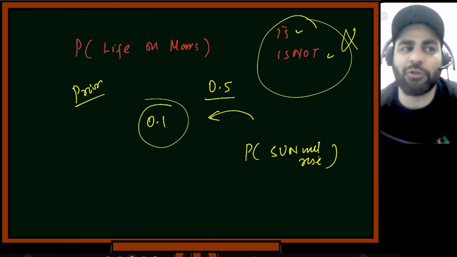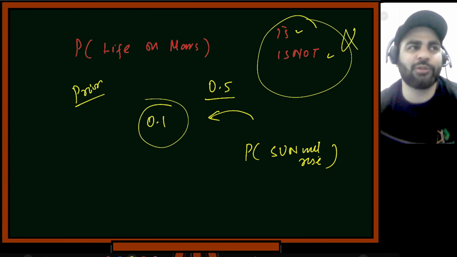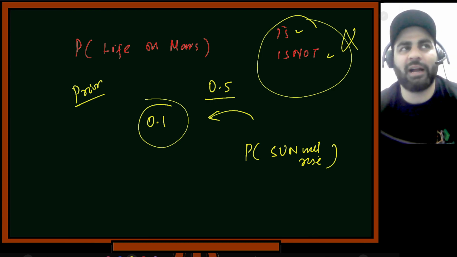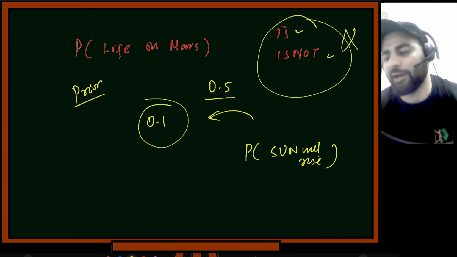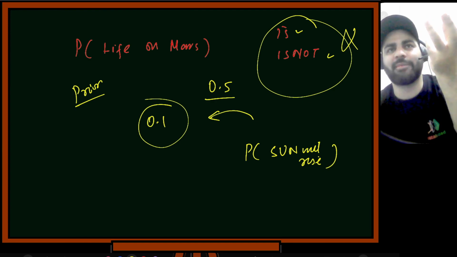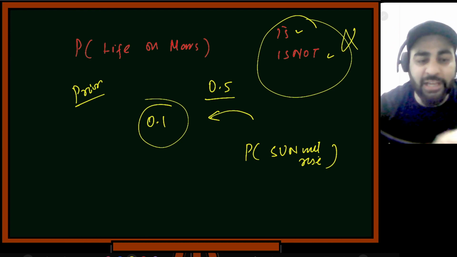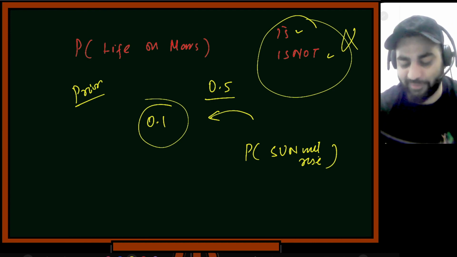And the frequentist approach will also tell you the same thing. The frequentist approach will tell you, out of the past 1,000 days, how many days had the sun risen? You'll say in 1,000 it rose on all the days, so it is one. But Bayesian probability tells you you have some prior belief, and based on that you get some evidence. Now if you get evidence, you don't change your belief. What you do is update your belief.